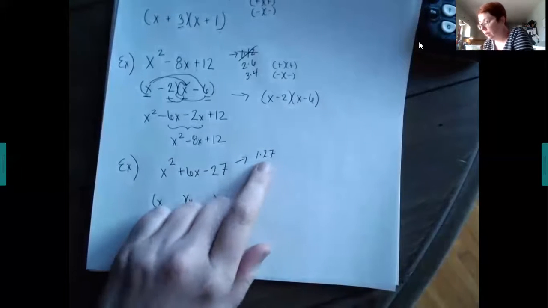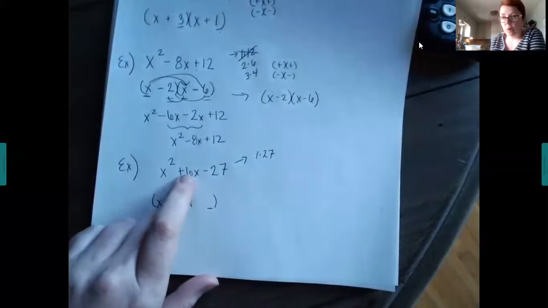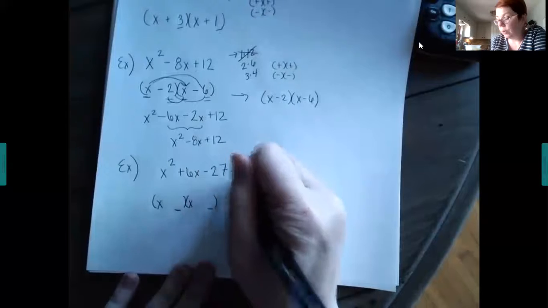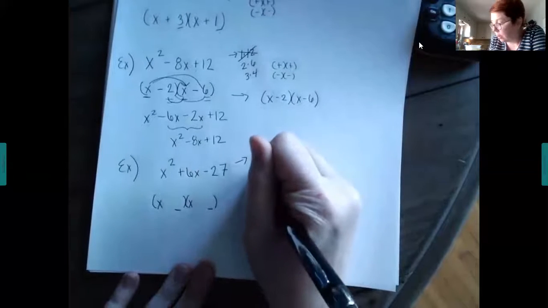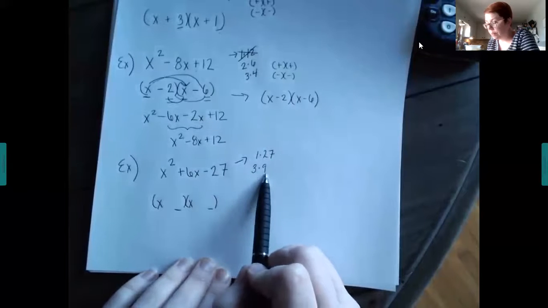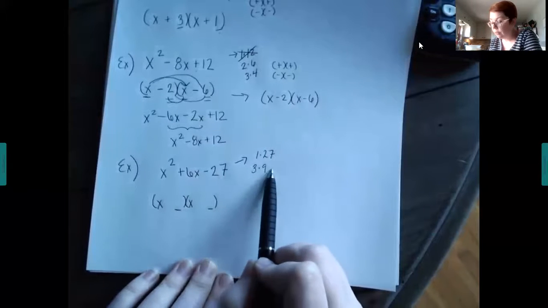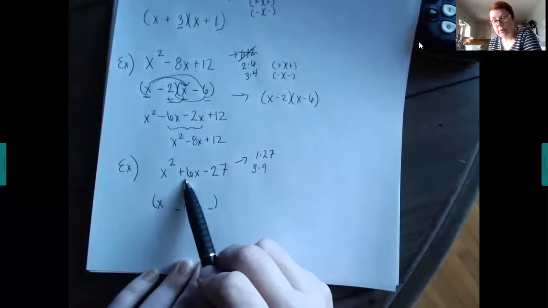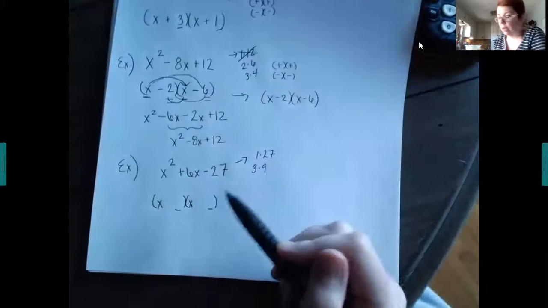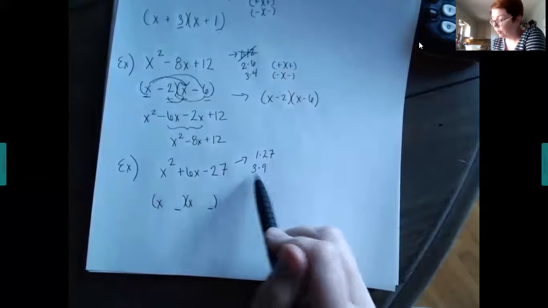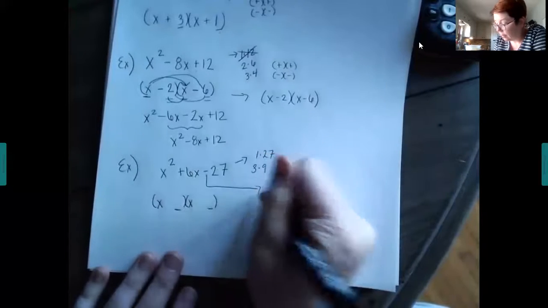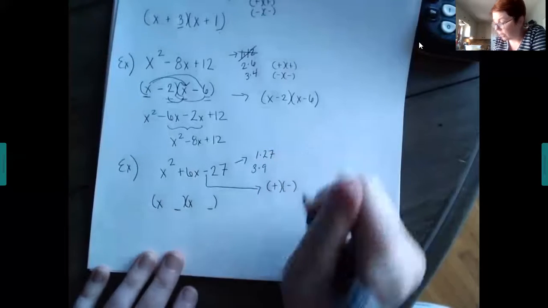If I take 27 minus 1, do I get 6? Nope. All right, can I divide 27 by 2? Nope. Can I divide 27 by 3? Yep. So I can do 3 times 9. If I take 3 times 9, I get 27. And if I take the difference, if I do 9 minus 3, I end up with 6, right? So how do we know we can, rather than adding them like we did up here, subtract these two numbers? Because of this sign right here. So if this sign is negative, that means you have a positive times a negative. Okay?